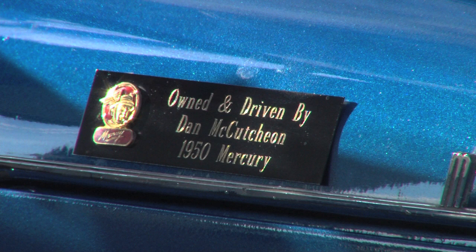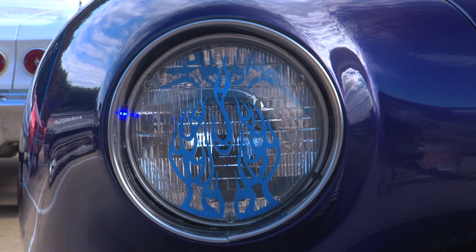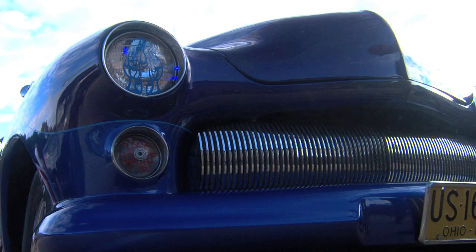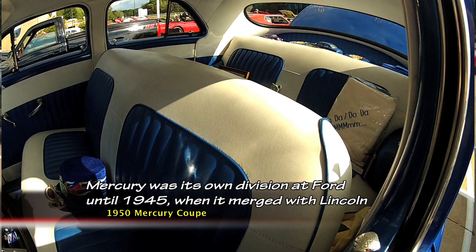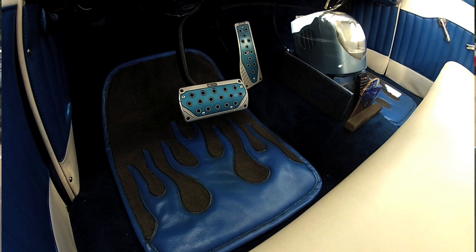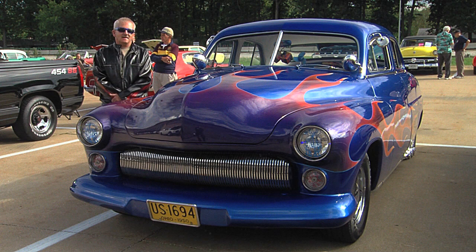The headlights are snazzy — I'm getting a little dizzy watching the blue lights go around though. I just put the headlights on there. My son cut out the flames because he's an artist. The parking lights are supposed to look like eyeballs. The interior was already done when I picked it up. What was it about a 1950 Mercury that made you think you had to have it? Well, I grew up with my mom and dad — they had one when I was young. I remember standing on the hump in between the seats in the back, and I've always wanted one since then. And now I have one.